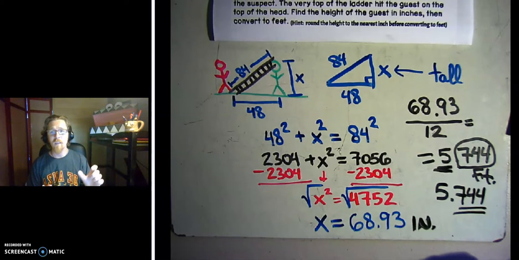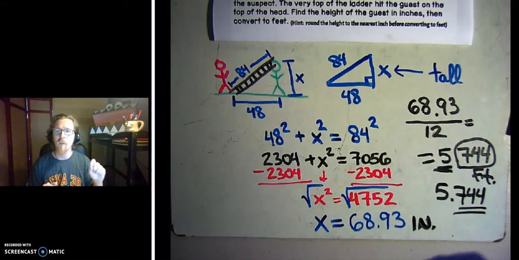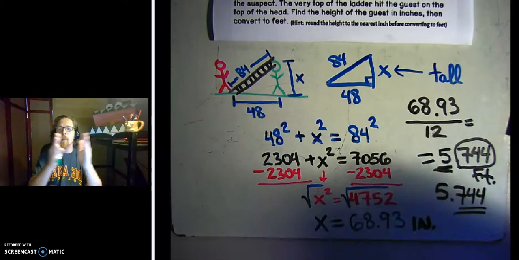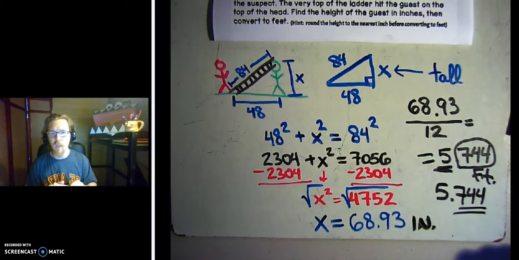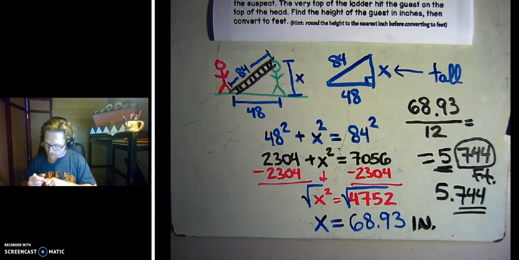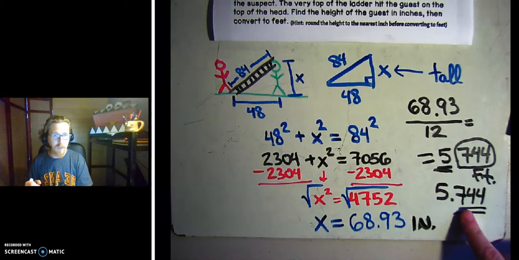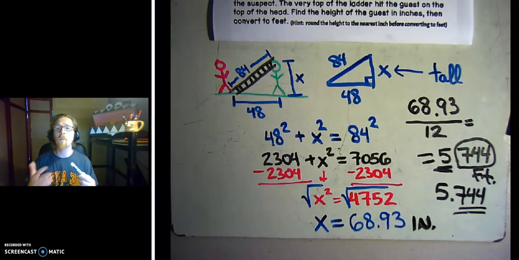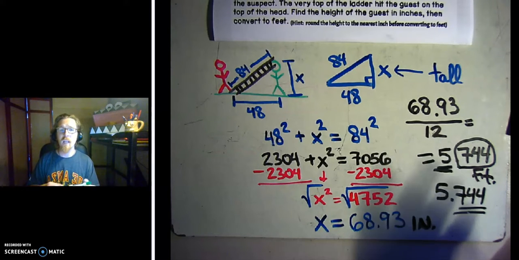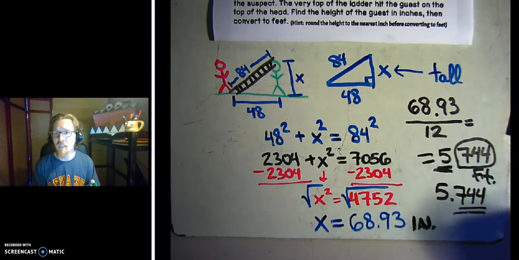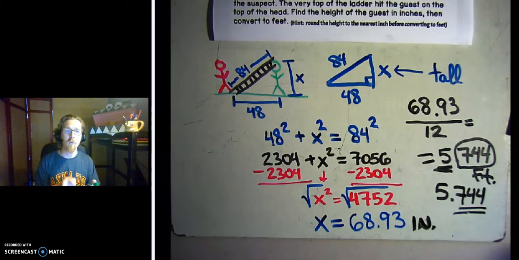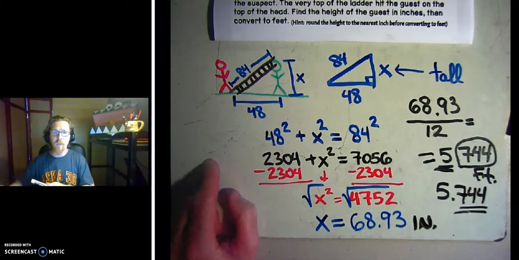So I'm actually asking this question, what is 0.744 of a foot? So if 1 foot is 1.0, how many inches is 0.744 of that foot? So what I'm going to do is I'm going to take this decimal 0.744 and I'm going to multiply it by 12. It's going to actually convert it back into inches. I'm kind of asking how many inches is 0.744 of a foot. So I'm just going to work it over here on this side of the problem.